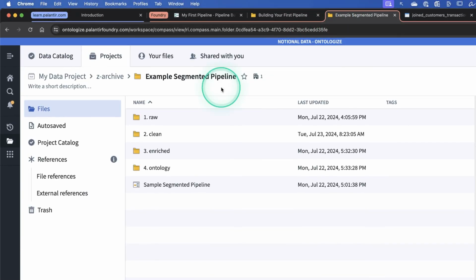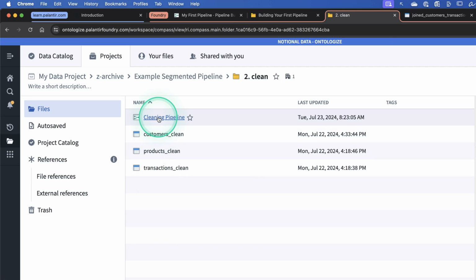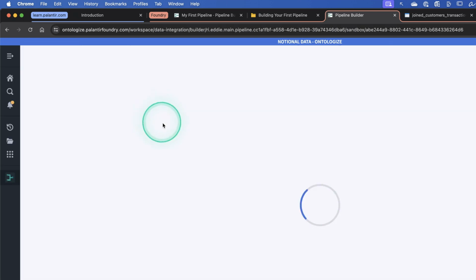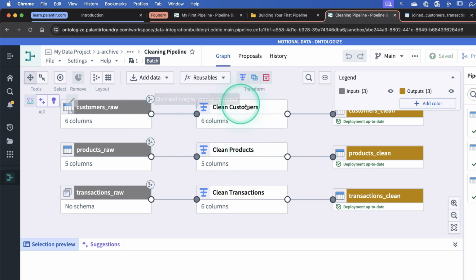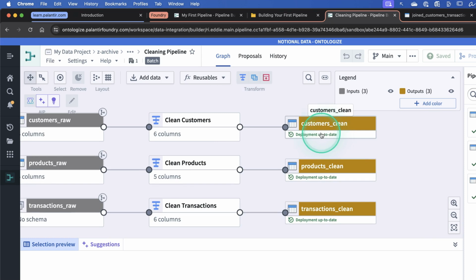What I have on the screen here is an example of a segmented pipeline. I have a raw folder, clean folder, enriched, and ontology. And within each of these, I have a pipeline step that takes a series of inputs, runs them through some kind of transformation, and generates the outputs.